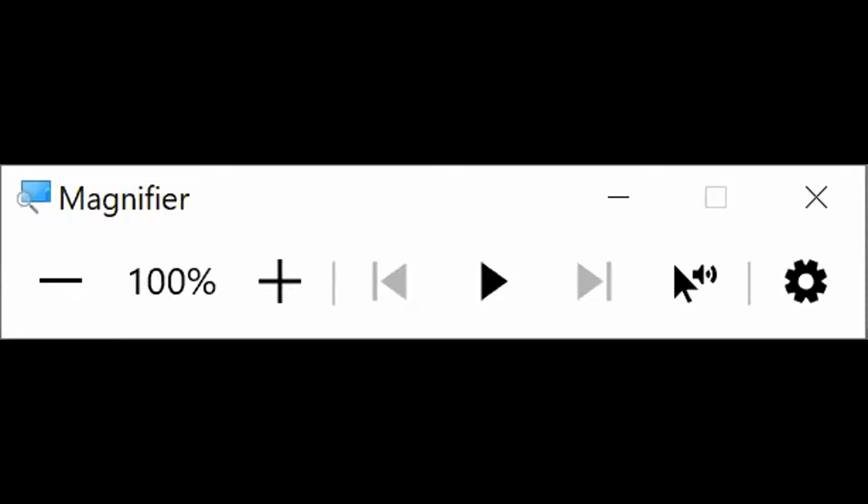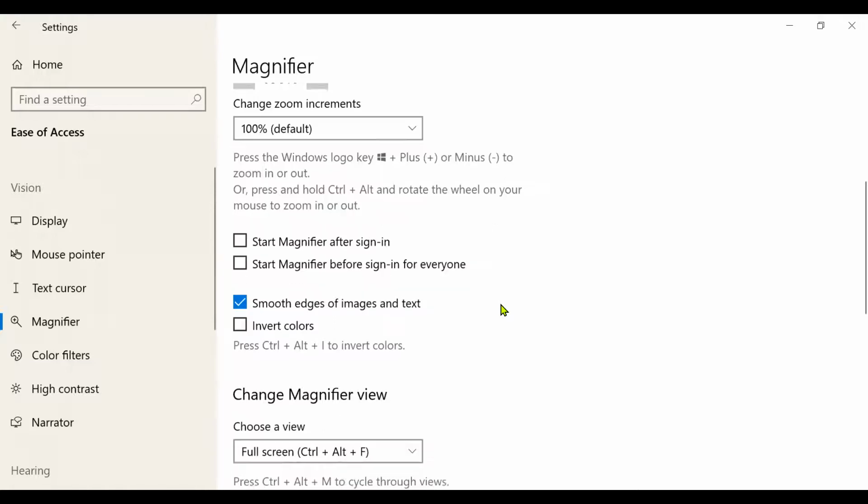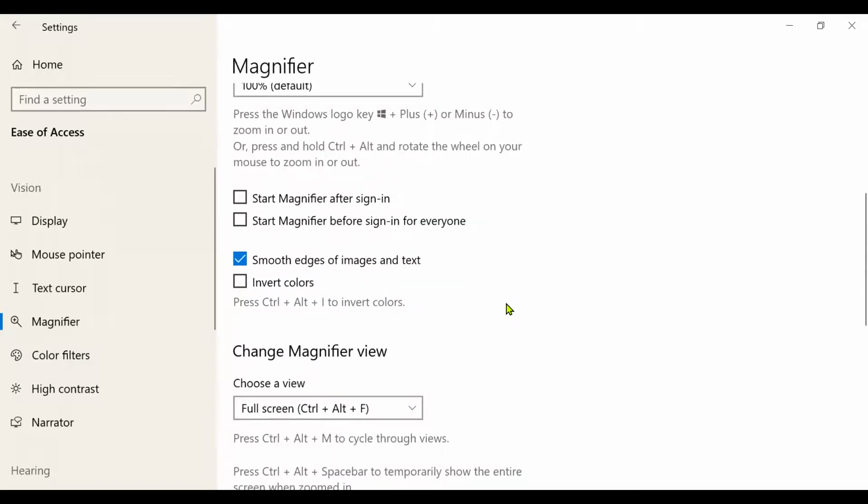You can actually have Magnifier turn on when your computer turns on, for those of you that may have difficulty signing into your computer. So let me go back to, there we go. Here are the options where you can have Magnifier start at sign in, or even before sign in. This is typically for people who are using computers over a network. They usually like to have this because they need sign in information.